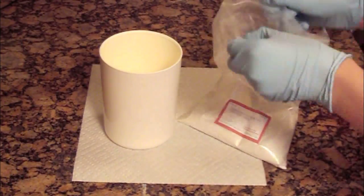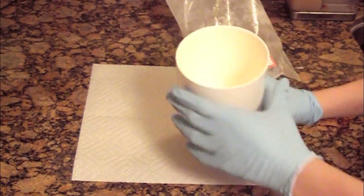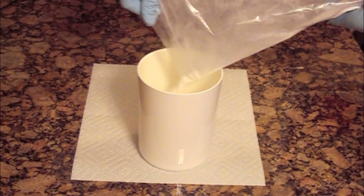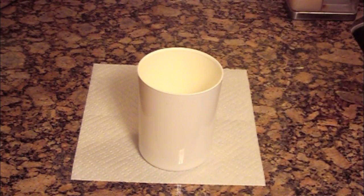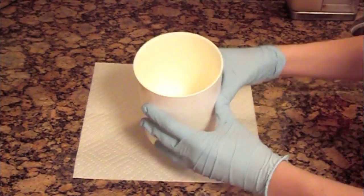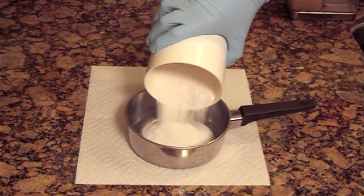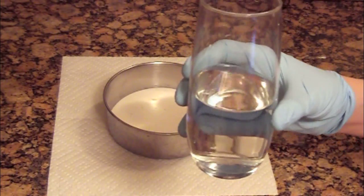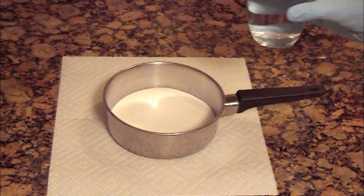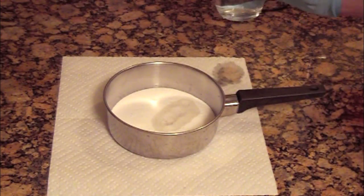Right here I'll be putting the sodium acetate into the plastic container just to make it a little bit easier instead of having it in a plastic bag. Now just pour about 100 grams of sodium acetate into your pan — I think I have a little bit more than that. When adding water, you just want enough water that the sodium acetate dissolves, and you kind of want to pack it.